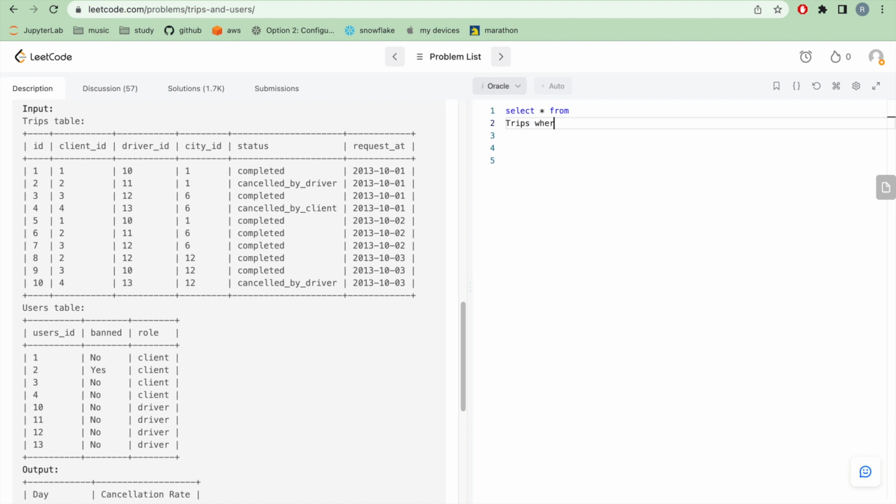So we can put the where condition here: select star from trips where client ID not in select user ID from users where banned equal to yes.